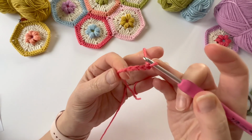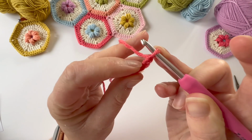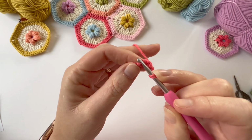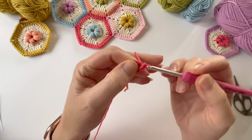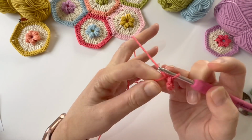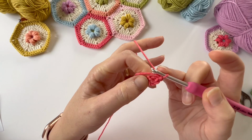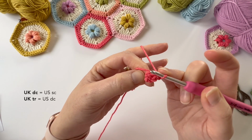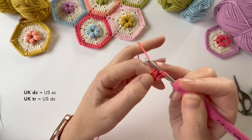So I'm just making a little chain of 4 there, so 4 chains, and I'm going to make a slip stitch into the first chain just to give us a little circle to work with. So there we go, there's my little tiny loop, and then I'm just going to make 1 chain, and I'm going to make 6 UK DCs, so that's US SCs, into this little loop to begin.